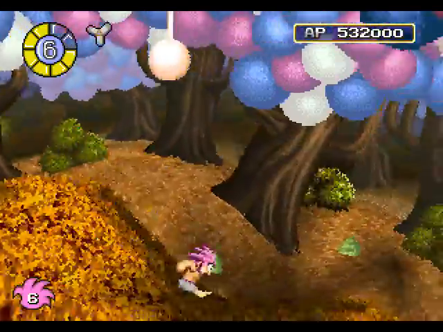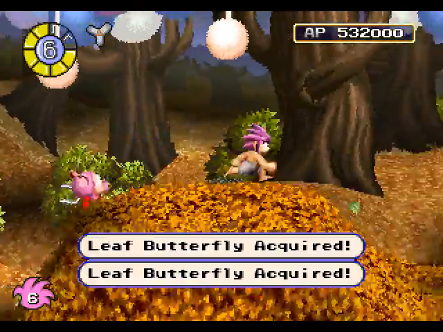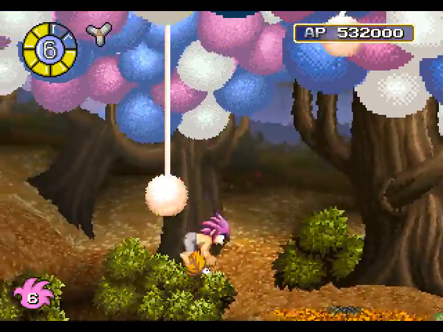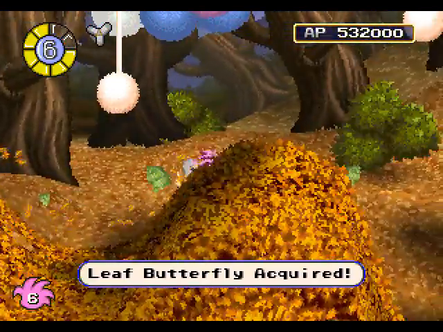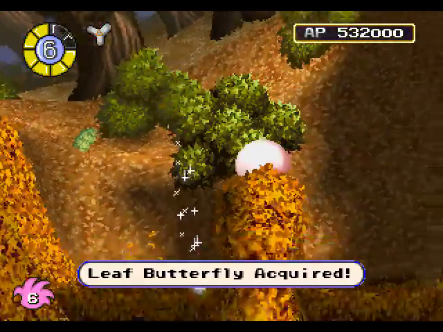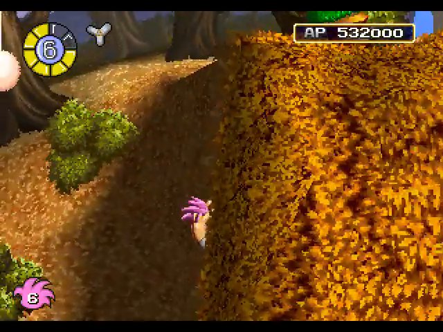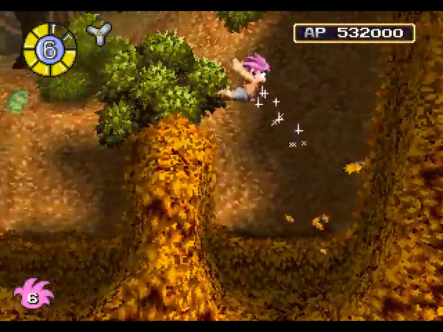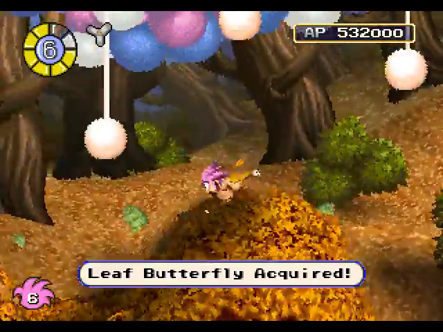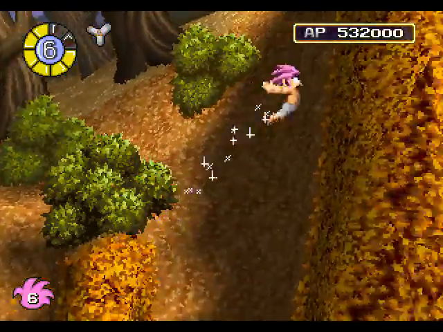It seems that they appear every time you go down... Actually, I don't know when they appear. I thought you just got one every time you go down one of these little slides, but yeah, that time it didn't happen. That time it happened. I guess maybe it only works once per screen, or once per visit to this area? You get one butterfly... No, I guess maybe it's just random. Seems to happen most of the time, though, so this shouldn't be too painful.